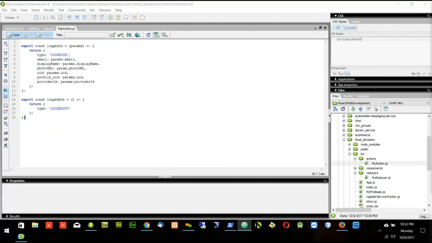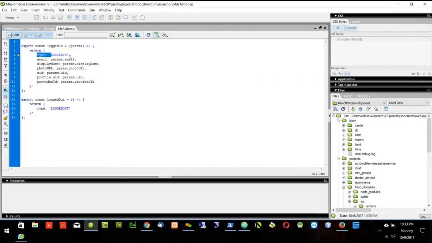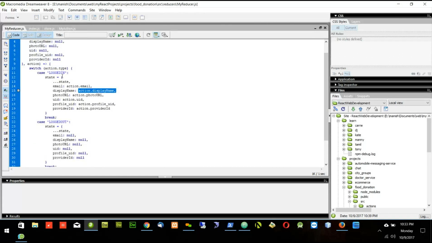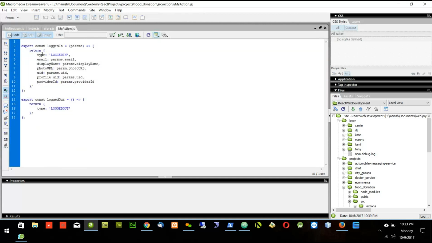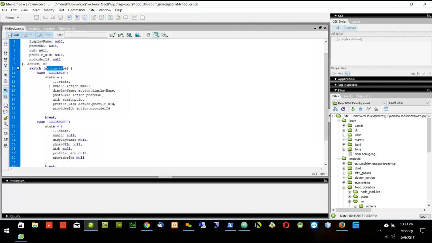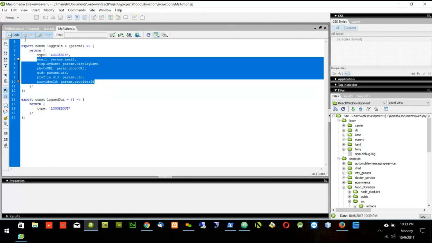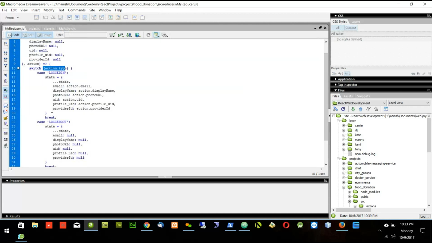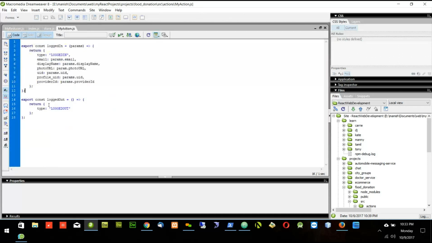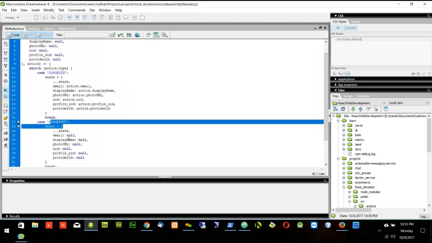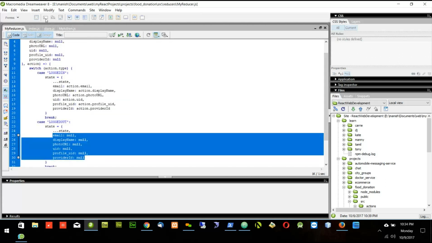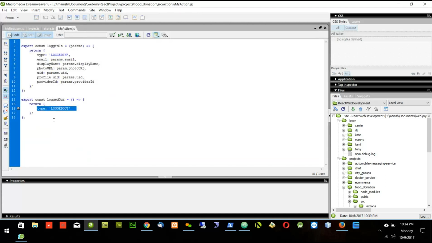So just remember that here we have to build the structure as we want it in the reducers. So in the reducer, I want the action.type. I am passing action.type. In the reducer, I want these parameters, so I am passing this parameter here. For the logged out state, I only need the action.type for the logged out, so I am passing type equal to logged out. But in all the cases, I am making it empty, so I don't need any other parameter. So you have to go as logical as possible in your application.